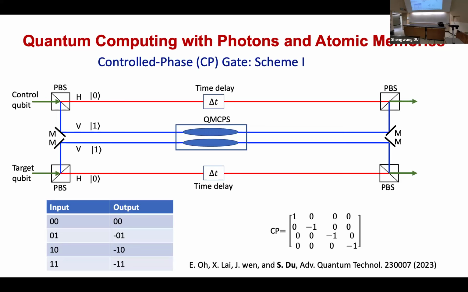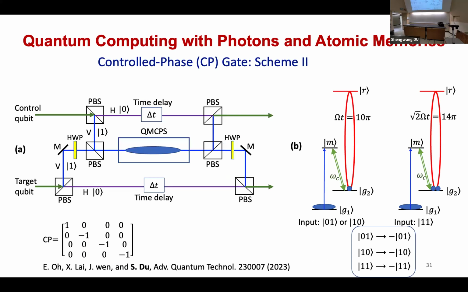But here you will require two atomic memories, and you also need to put these two very close to each other. That might not be that easy. So another way we can propose is to imagine we just have one quantum memory. The photon has a polarization, so we can convert the V and H into different modes. For example, both come here to the PBS, and you can convert one photon with H, one photon with V. In this way, the two photons will overlap in the same quantum memory, which gives maximum efficiency of the quantum memory.